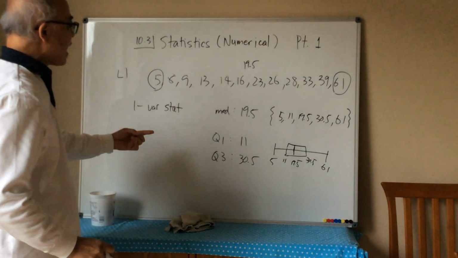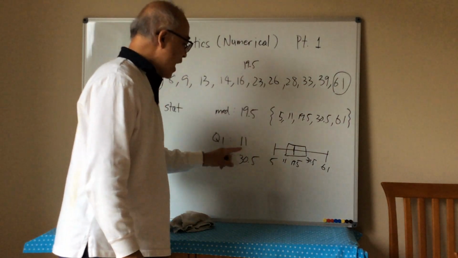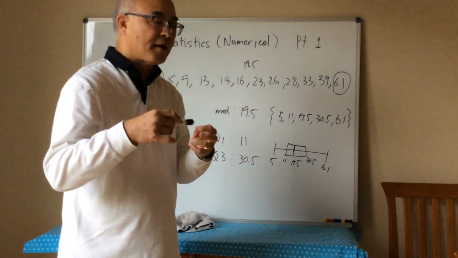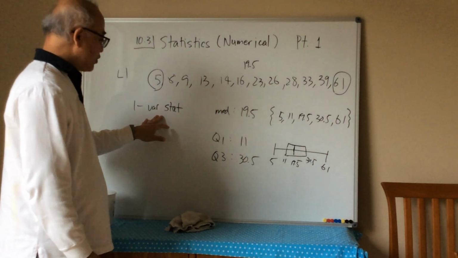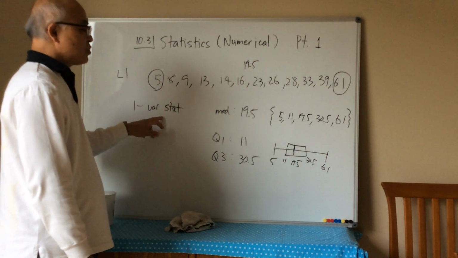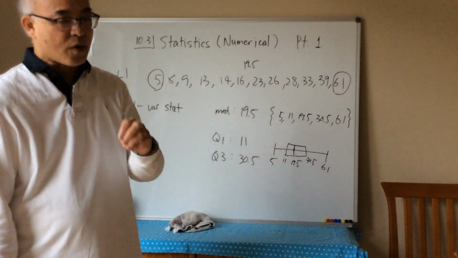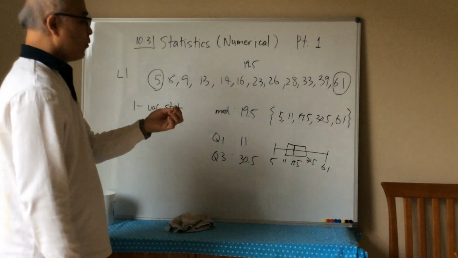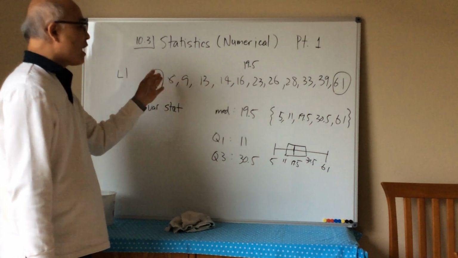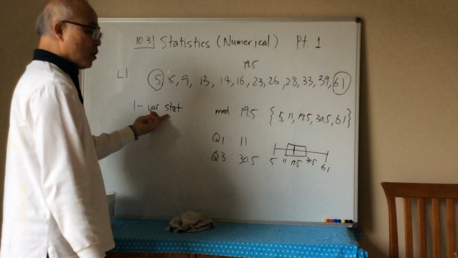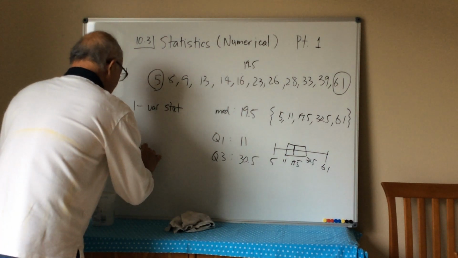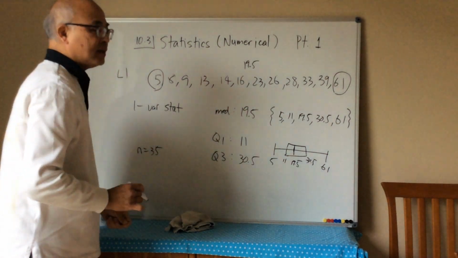If you do the 1-Var Stats, it'll give you all 5 of these numbers. It'll just spit it right out for you, okay? Again, part of what you get from the 1-Var Stats is the number of data points. So you want to make sure that you have all the data points. If you have 35, you want to make sure that when the 1-Var Stats spits out all the data, your n is indeed equal to 35, right?